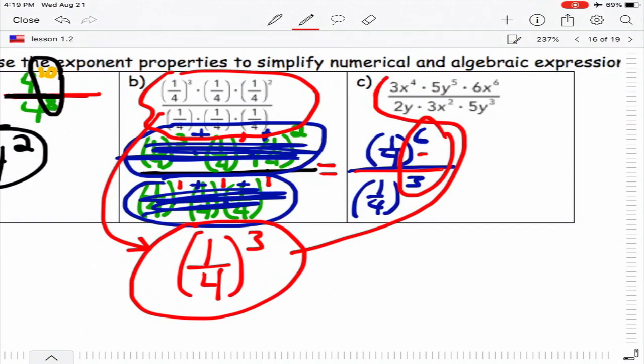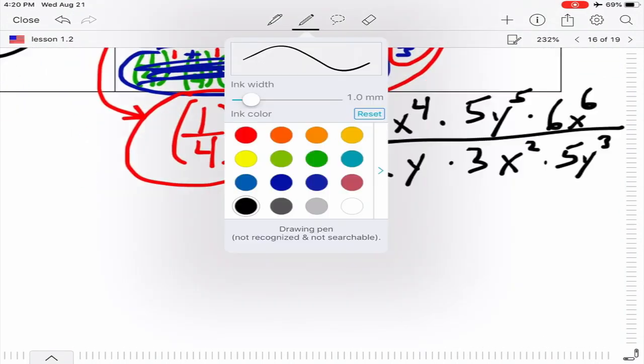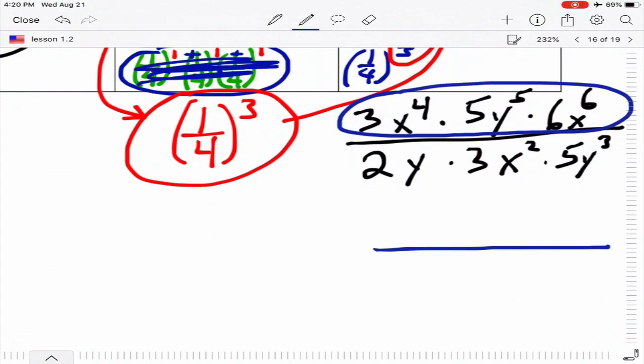Letter C is a hard one. So letter C, I'm actually going to rewrite it all here. All right, so listen, this one's going to be a hard one. I'm first going to solve the top and put it obviously on the top here. What makes this so hard is that some numbers are coefficient numbers, that means the big font, and some are the tiny little numbers, which are the exponents. And I get a lot of kids who just get confused with the difference, when to do the shortcut and when not to.